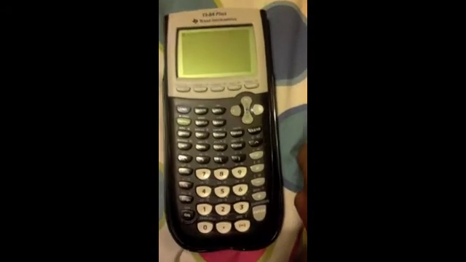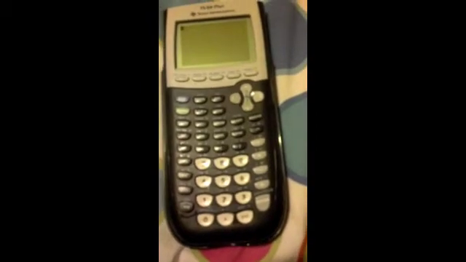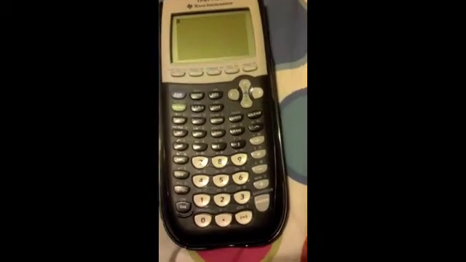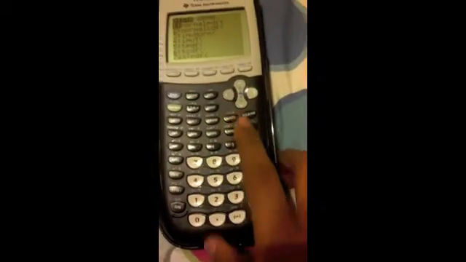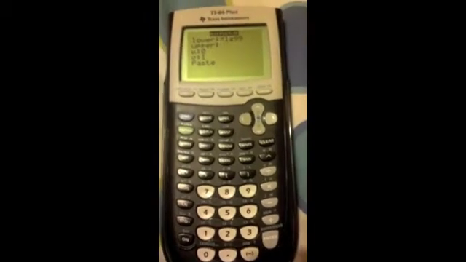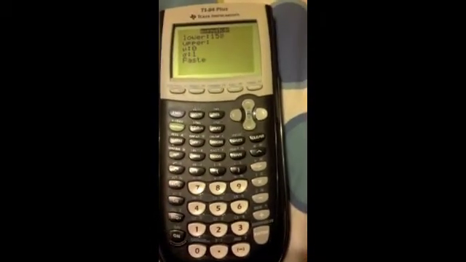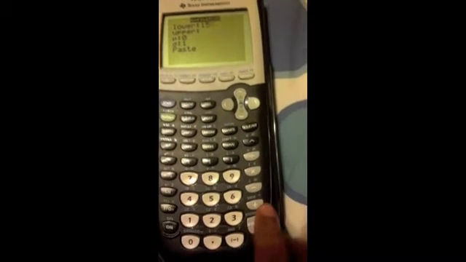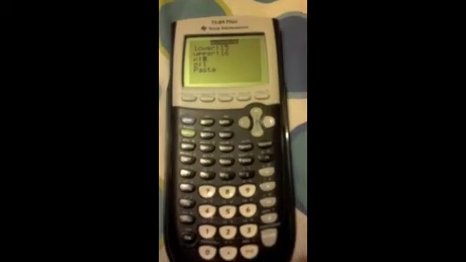Okay, another way to approach this problem, which is slightly more accurate than the method we just showed you, is to put it into normal CDF on your calculator, just like we did for the first problem. So to get to normal CDF again, you go to 2nd, vars, 2, and that's going to bring you to this screen. Your lower value is going to be 15, because that is the lowest size for M. And your higher is going to be 16, since that's the highest neck size for M.